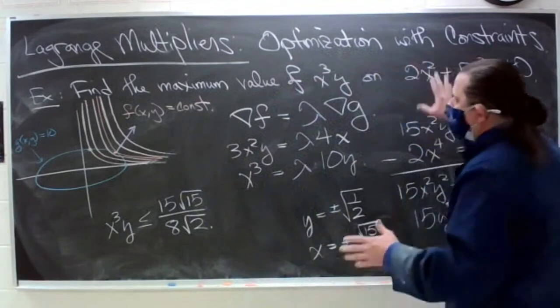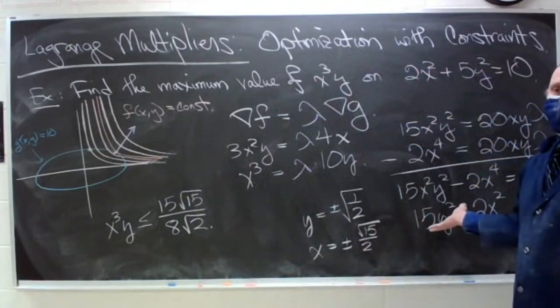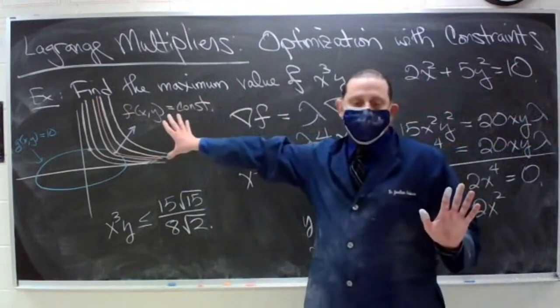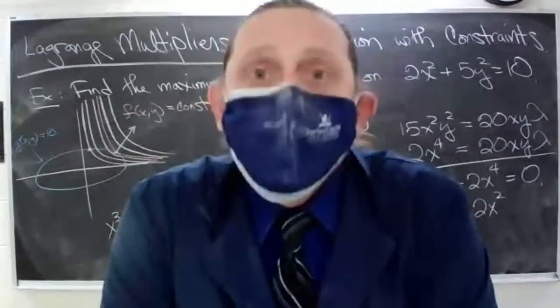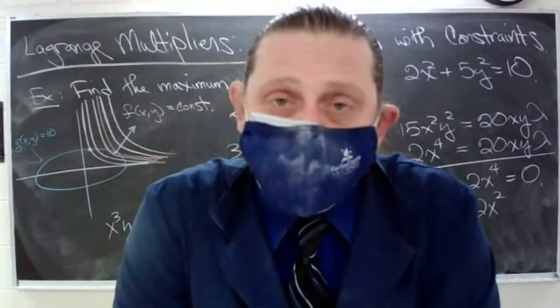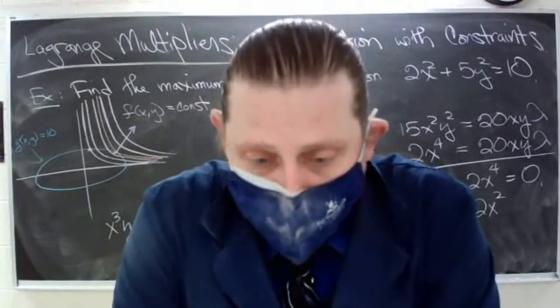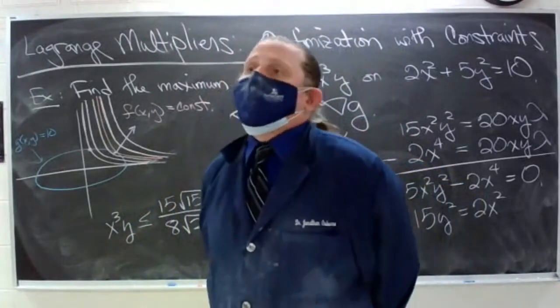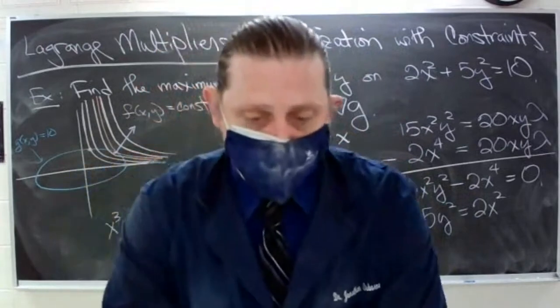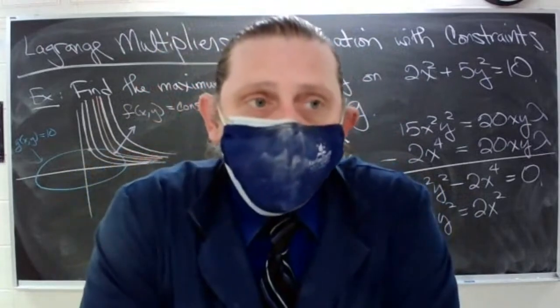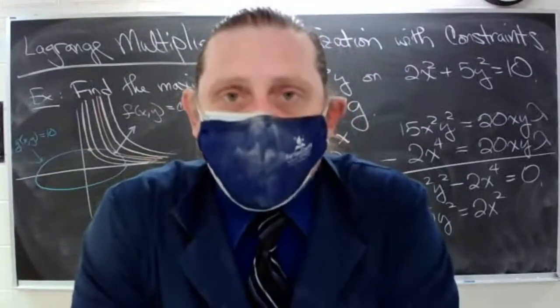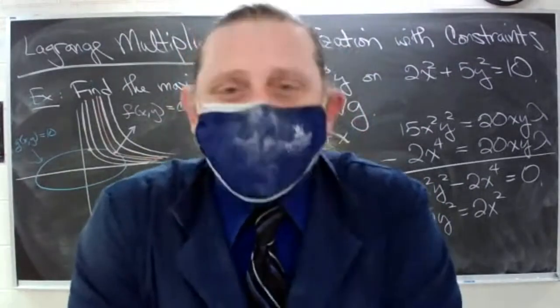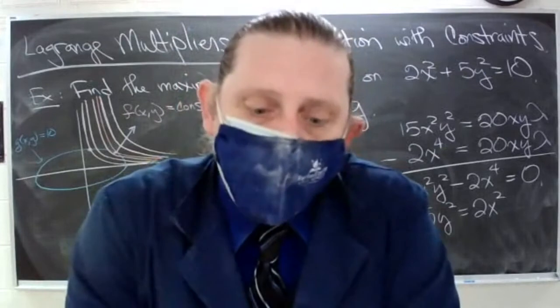Now, this will also find the minimum value by the same argument. Okay? It's really a nice argument. It's a nice way to see why it is that the gradients have to be parallel. All right? We can also, just before I go on to this other thing, notice that just because we didn't care about lambda in this problem doesn't mean that lambda isn't important.